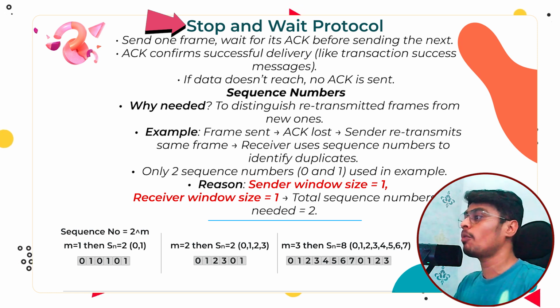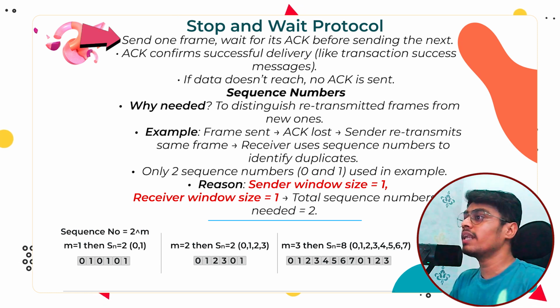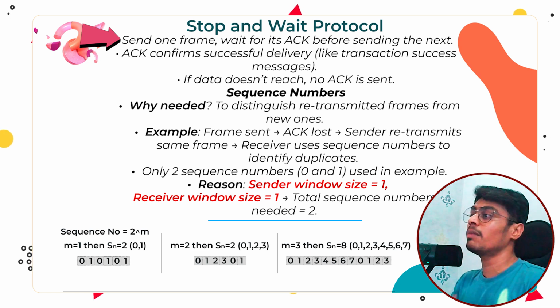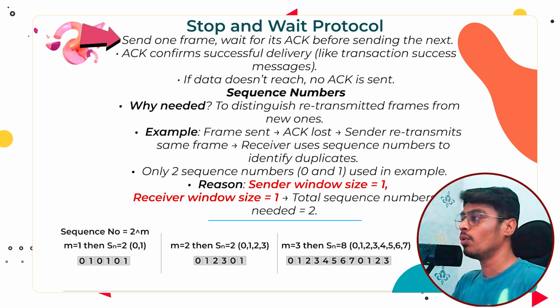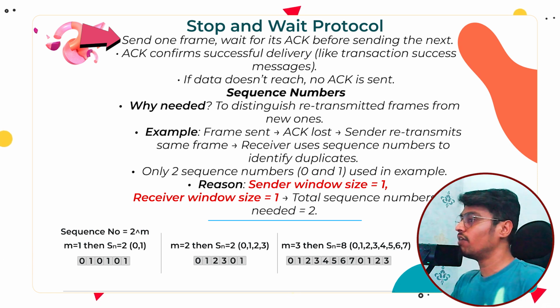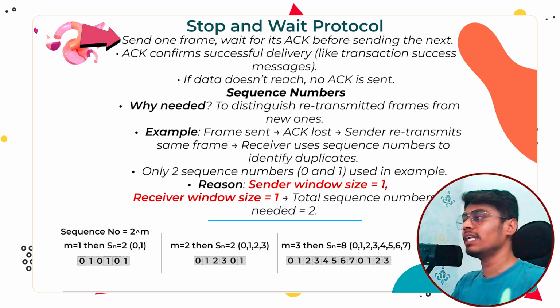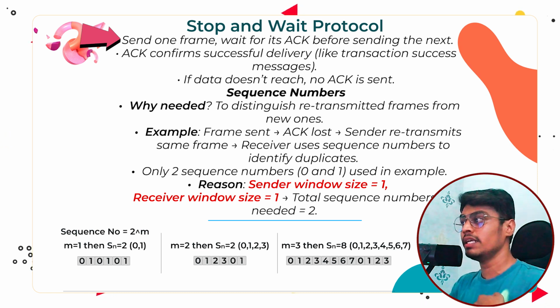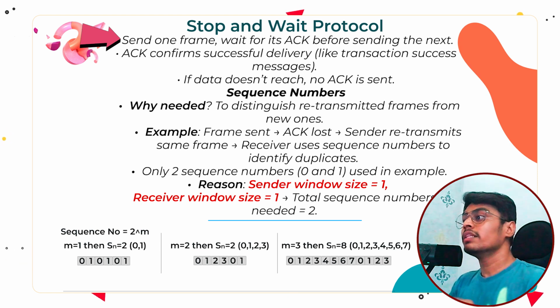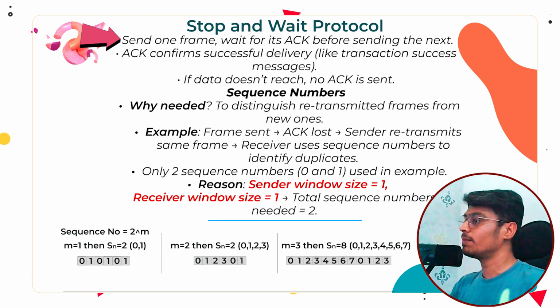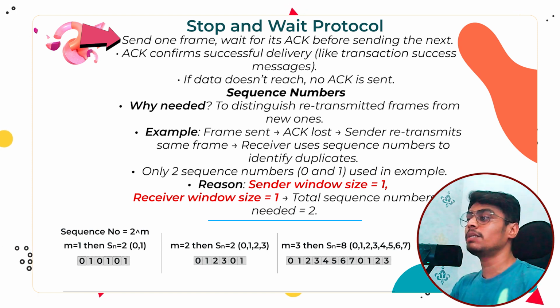What we generally do in stop and wait is quite simple. Think of it like having a conversation where you wait for the other person to respond before saying your next sentence. Here is how it works: I send one packet or one frame, and until I get an acknowledgement, I stay stopped. That frame reaches the receiver, and then the receiver sends an acknowledgement. Only when that acknowledgement reaches me do I send the next frame. This is the complete concept of stop and wait protocol, and that's exactly why it's named that. You just sit peacefully after sending the frame until you get the acknowledgement back.